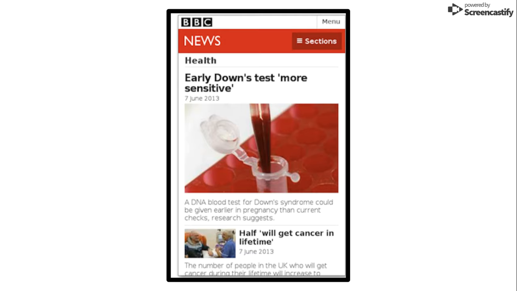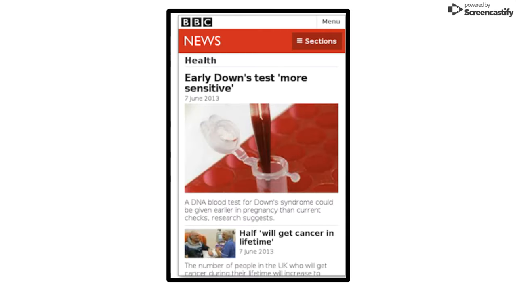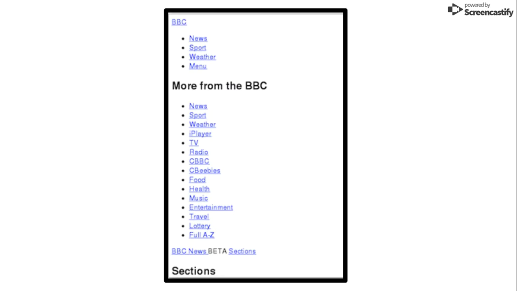Now let's take a look at it with absolutely no CSS. And shield your eyes because this is not pretty. Yes, this is exactly how it looks. It is a very simple page of bulleted links and a few headings. It's nothing good to look at, and you probably don't want to use this every day to check your news, while this is a much better looking page.